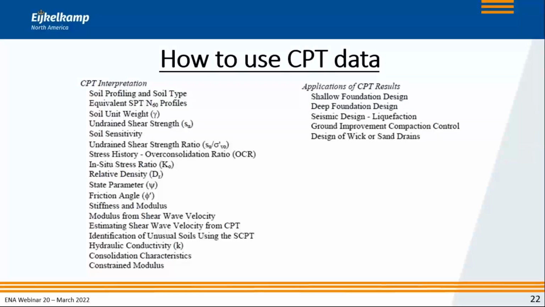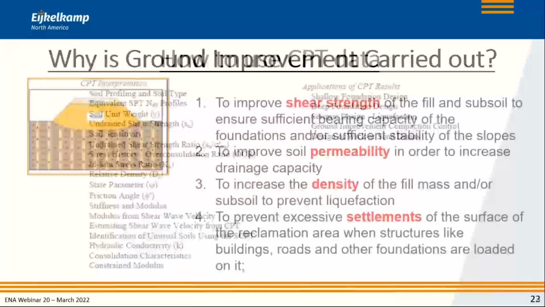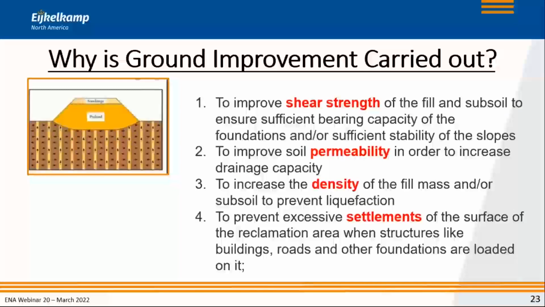And then, of course, there are lots of other correlations that Peter covers in his book that I will not mention today, but they may come up in other webinars, or they have come up in other webinars. But let's go back to what we were talking about. Shear strength we've now covered, and we've seen that CPT is a good method to figure out what the shear strength is, and therefore a good method to figure out how you can improve your shear strength.